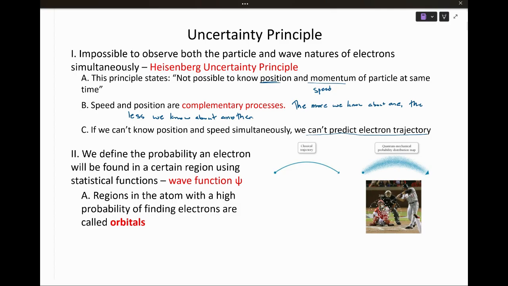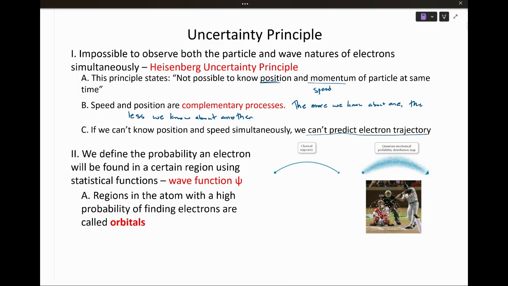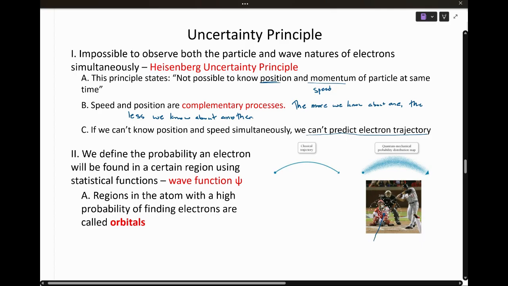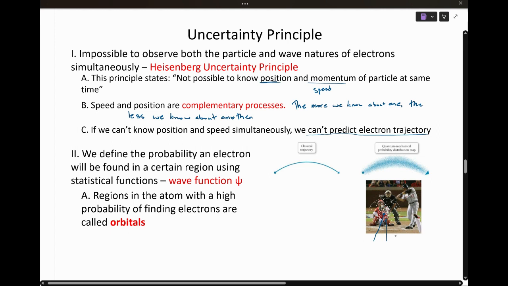And what we could do is relate this once again to baseball, although this might be an overused analogy, where a classical trajectory for a baseball from the pitcher's mound to the plate is going to have a little bit of rise and then it'll drop back down from gravity. But not all pitches are always going to be a strike, and they're not always going to land in the same exact spot. What you can do is construct basically a probability map saying that 20% of the time, the pitch lands right in that zone. 40% of the time, it's a little bit more dispersed. 70% of the time, it's somewhere around where the catcher and the ump are.